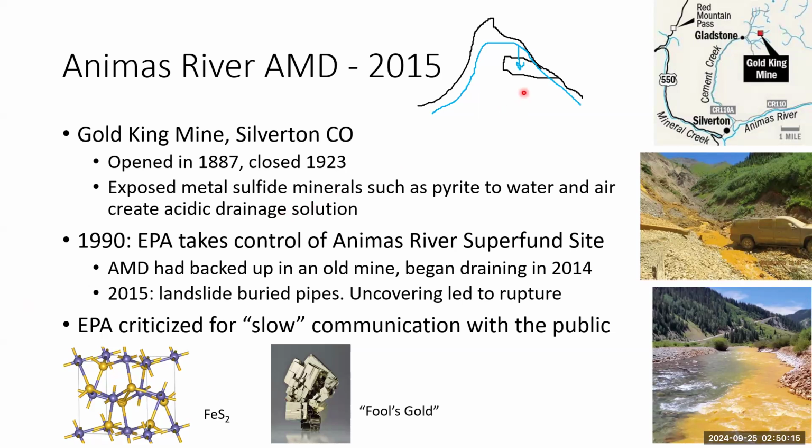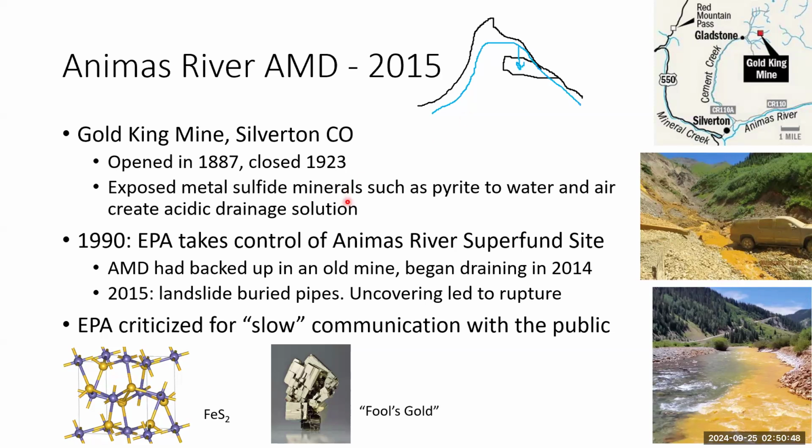That groundwater is going to interact with the minerals in the exposed rock and the air in the exposed rock. And when you get water and air and minerals all interacting together, you get chemical reactions. They take a long time to happen. It's not as fast as a chemistry lab, but chemical reactions do happen. One of the chemical reactions that can happen is acid creation. So this mine closed in 1923, long before we highly mechanized the use of acid in metal purification for mines. But acid was nonetheless created.